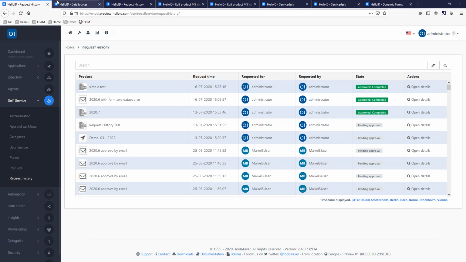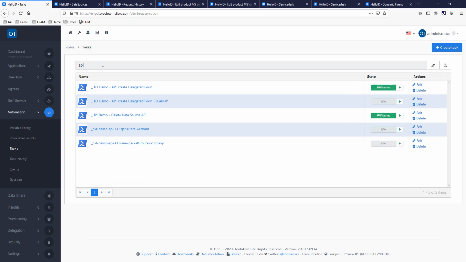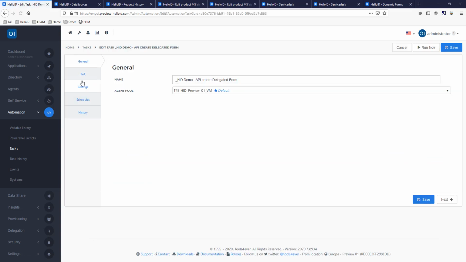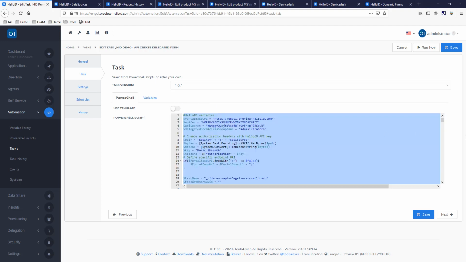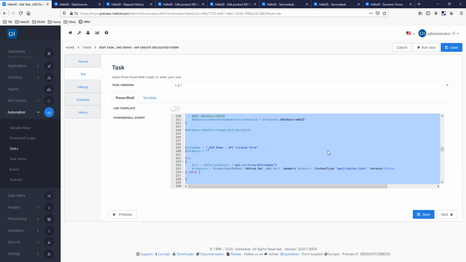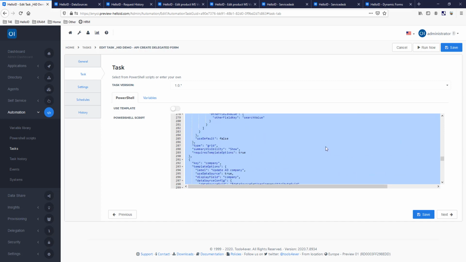The API for the Font Awesome icon. So let me go to task. API support created. So this was already available. Of course, we already created a lot of information already, and you have a new option.